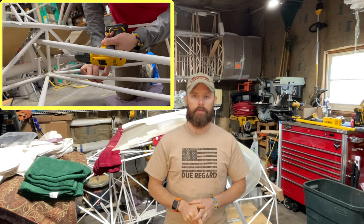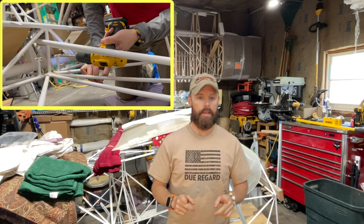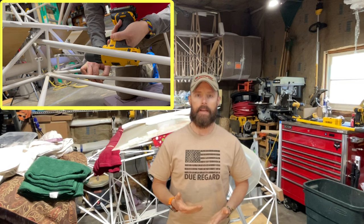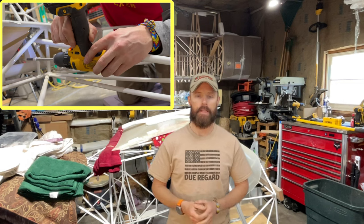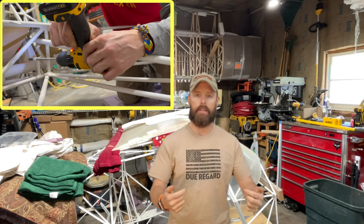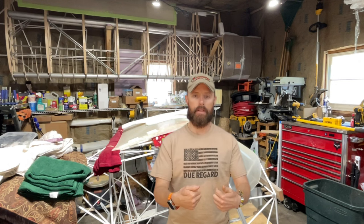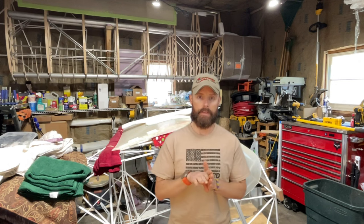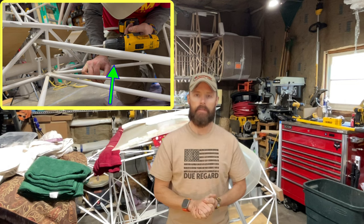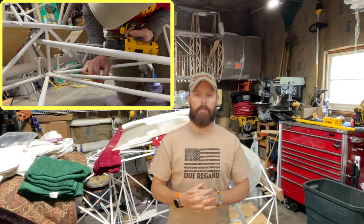In the previous video, I was reaming out the outside Detail A cable bushings up front. Ran out of time, had to go to dinner, got to feed the machine. After dinner, I came back out. I can get the reamer in behind the inside forward bushings. The problem is the drill is hitting up against that centerpiece, which I believe goes back to the flaperons. So I've got to come up with a little workaround.